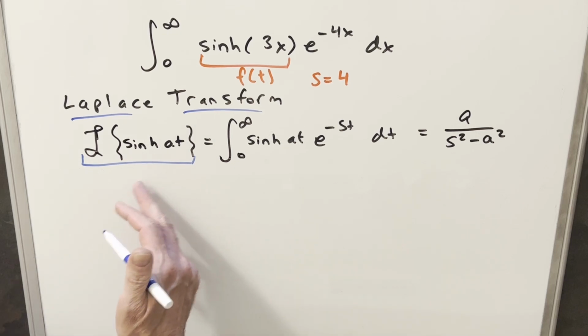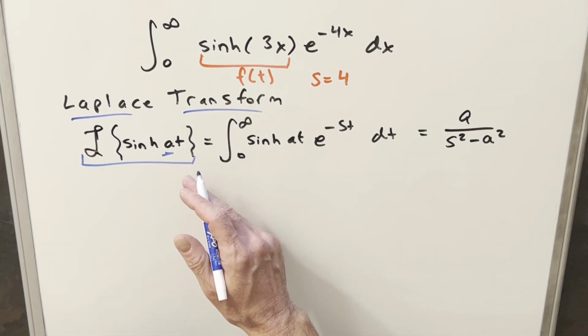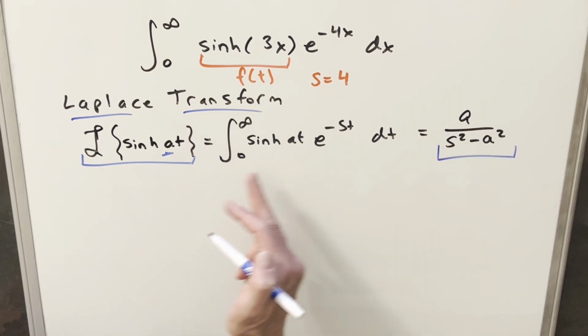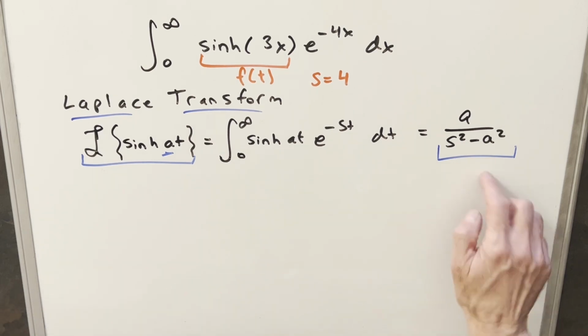So what I want to show here is the Laplace transform of sinh of at, where a is some constant value on our variable t. I want to say that it's equal to this. And by the definition of the Laplace transform, we can put it into the form of the integral. So what I'm going to do is just solve this integral in order to get this formula.